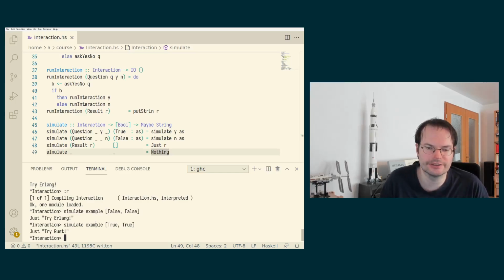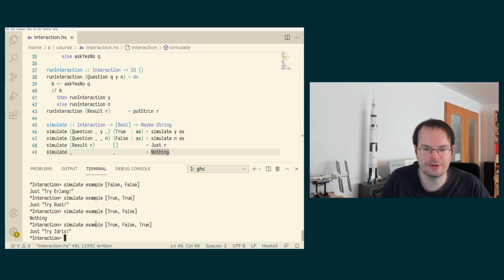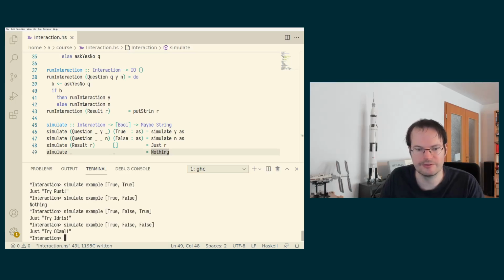And indeed it does. So it does work nicely. And if we do true, false, we get nothing, because I think if we say true, false, we get a third question in principle. And so true, false, true is going to lead us to Idris, true, false, false is going to lead us to OCaml, and so on and so forth.